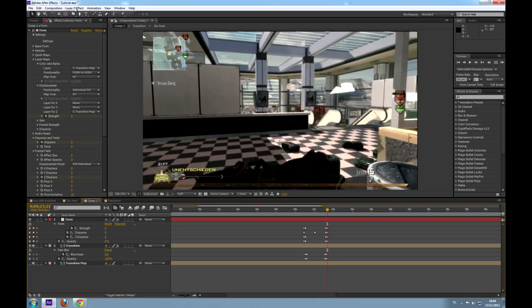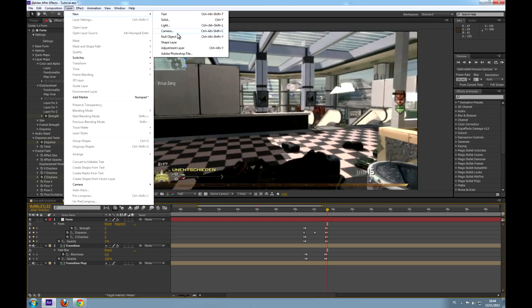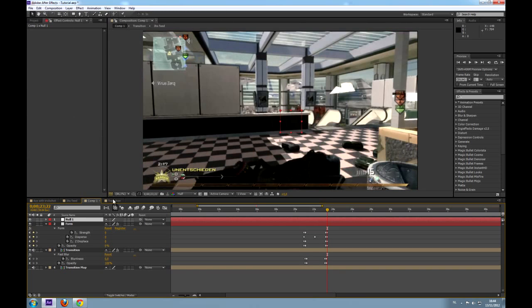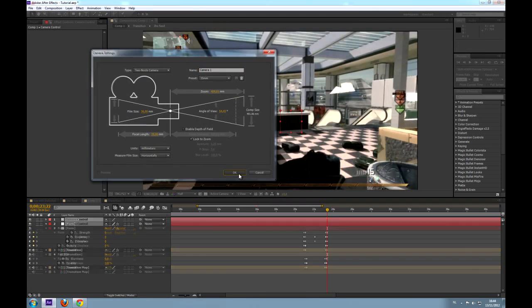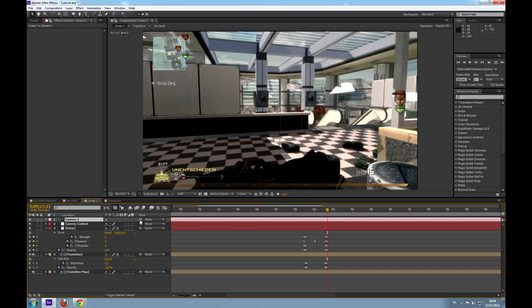Okay, now the camera, so the camera turning around the scene. We want to use a null object as the reference for the camera's position. So name it camera control. Make a new layer, a camera layer, and parent it to the camera control.